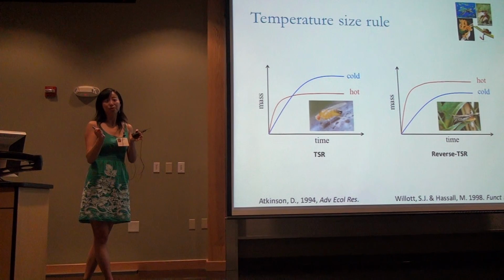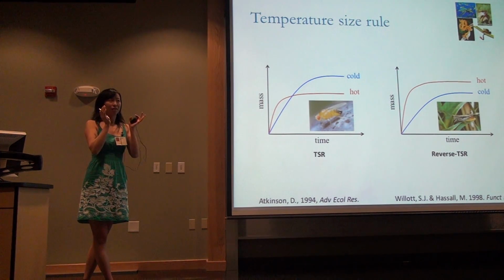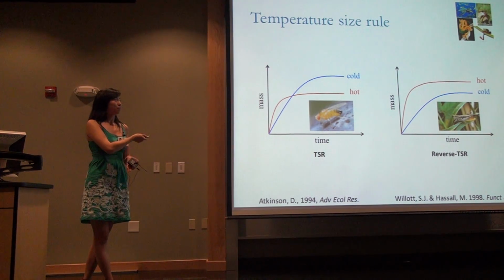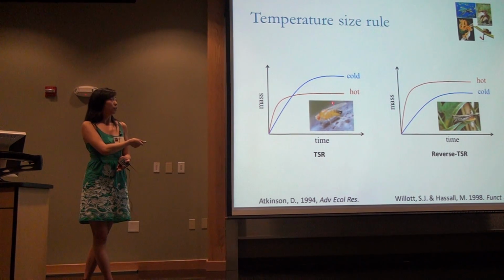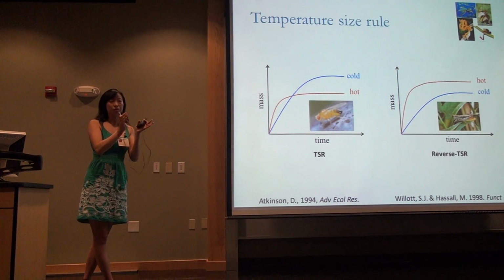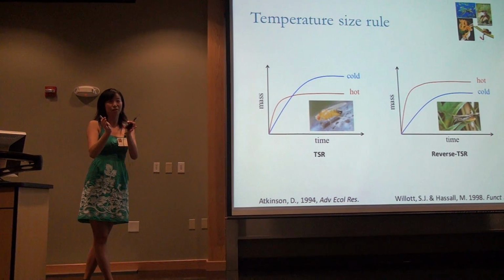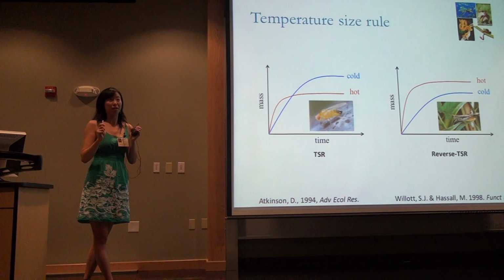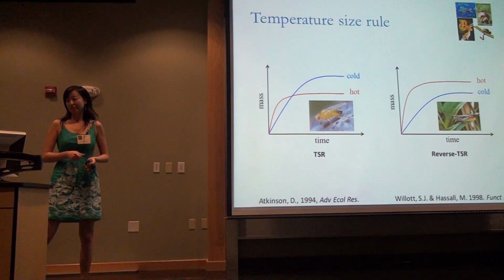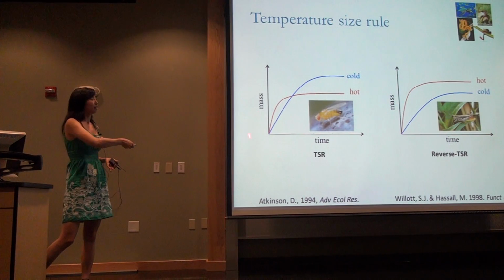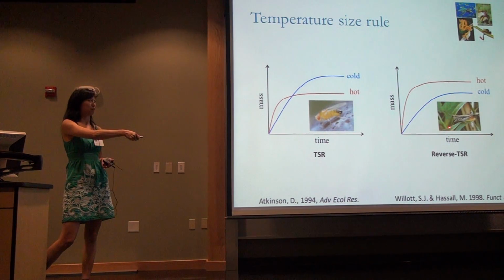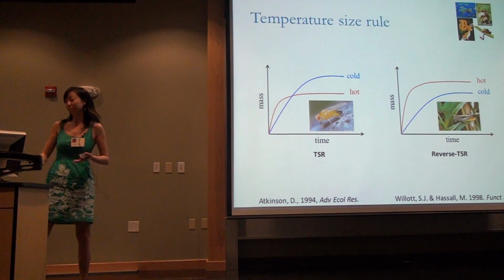And we have data showing those values are actually proved. In our model, the activation energies for growth rate and development rate are different, and they can match up with the generally used activation energy for metabolic rate. That's one nice thing. But we still didn't solve why the majority of them follow the temperature size rule, but only a small amount of them follow the reverse temperature size rule, right?